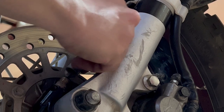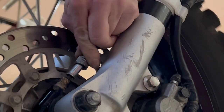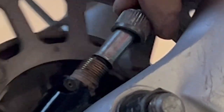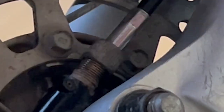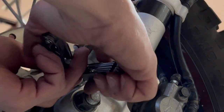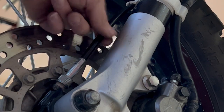Insert the speedo cable, move the wheel a little bit so it drops into place. And you can actually see the shaft spin as you move it. That's how you know it's in. And I like to take some pliers and just kind of snug it up just a little bit, but you don't need to crank on it.